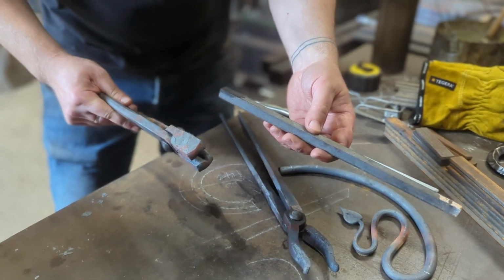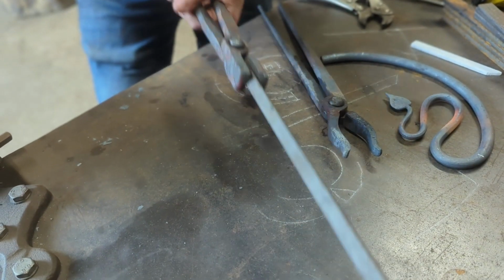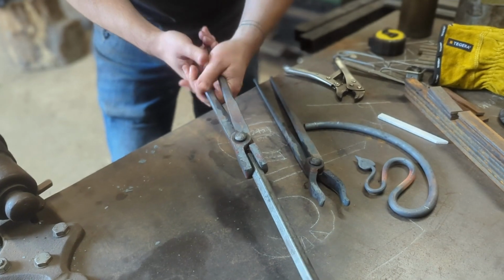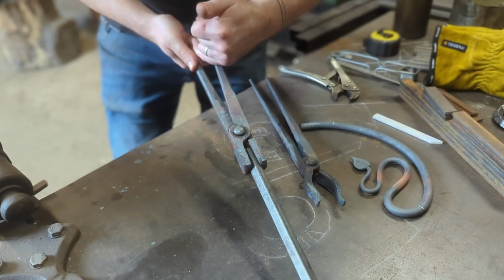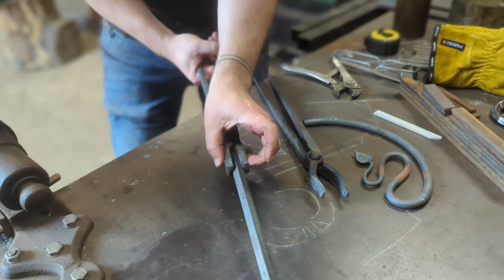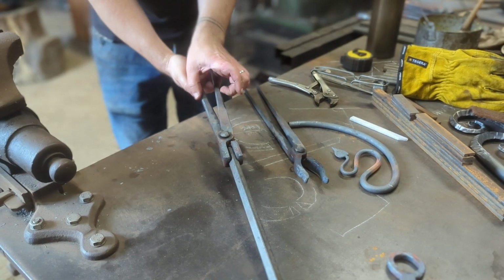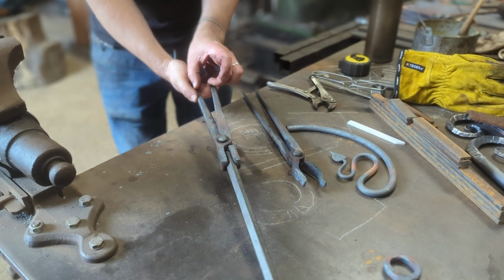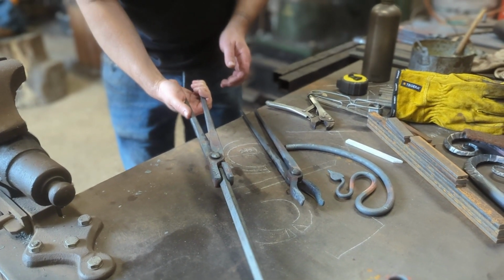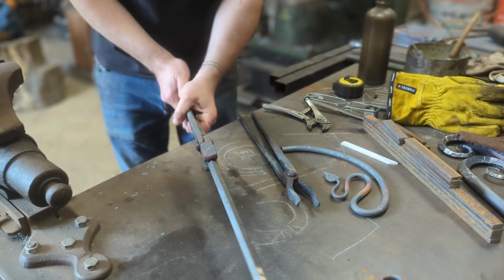square bit tong here. This is set up for 12mm square, and that's going to give me a nice firm grip on 12mm. There's no movement there at all. You want it nice in line with your hands. You want it nice in line on this plane as well, and you can set these to be parallel at that distance, and you can also choose how close together you want them to close. I quite like it when there's a bit for me to hold there, but that's nice and firm, and there's not any movement in that at all.